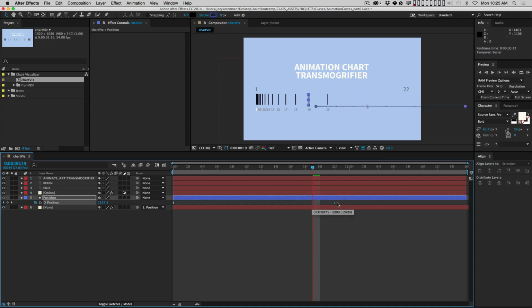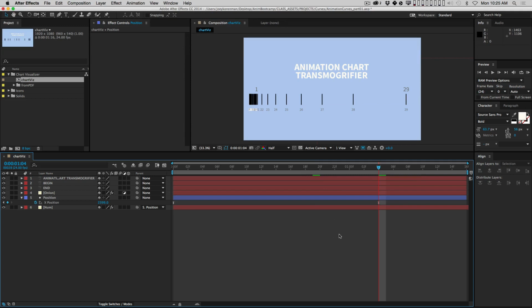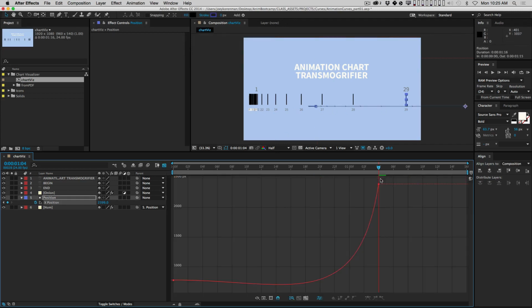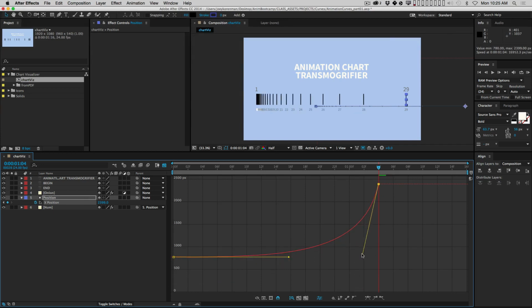All you have to do is move these keyframes around. So I'm going to move this keyframe over like this and then move the playhead to the end. Now I've got a 29 frame move, and the spacing is so extreme that you can't even read what these numbers are until frame 22. The animation is almost over before you get any kind of movement because we've got such an extreme curve. The curve is so extreme now that it actually bends down like this. We'll talk more in later lessons about what that means and why that happens.